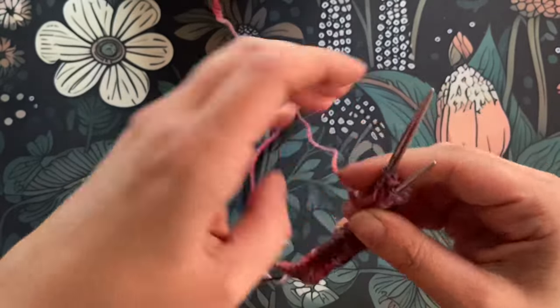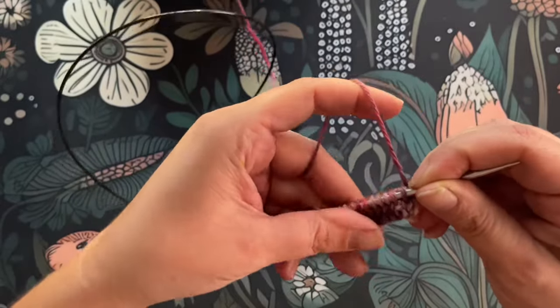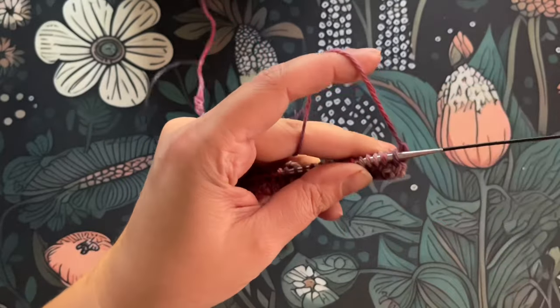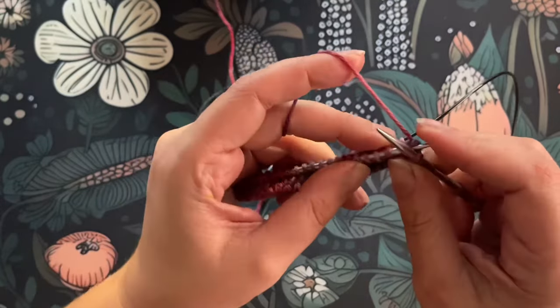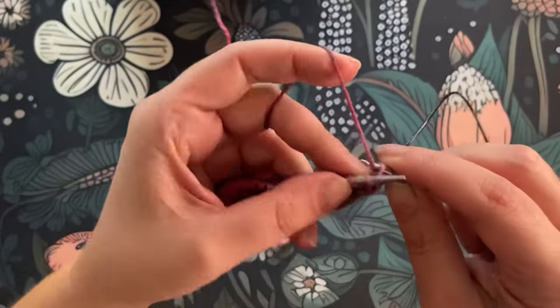So there we go. Push that needle back through. Now my work's starting to fold a little bit easier, which is fantastic, because that means I'm going to be able to move a little bit quicker. So I'm going to go ahead and do my second needle. So knit front back. Get a little tug so it's tight, and then knit to the last two stitches.